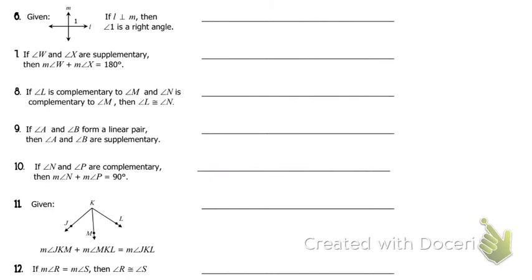Given a diagram with line L, line M, and angle 1: if line L is perpendicular to line M, then angle 1 is a right angle. So we're given this math. Might not look like math, but we're given this math. Line L is perpendicular to line M. That's math. Then words, angle 1 is a right angle. So we're going math to words. What's that probably a hint for? Definition. Okay, what words do we see?